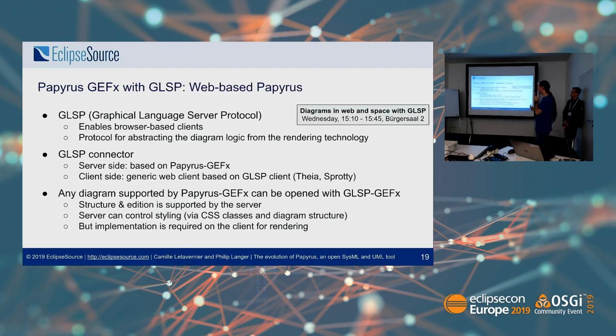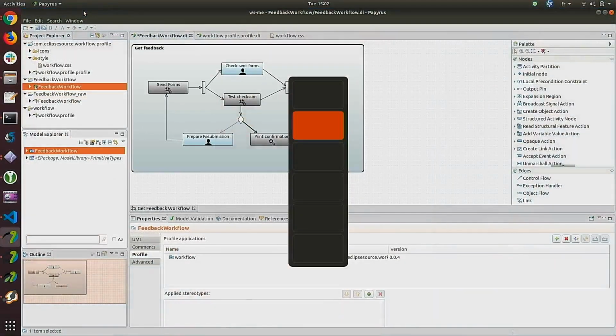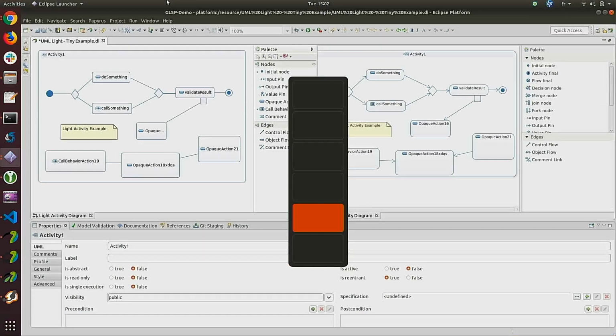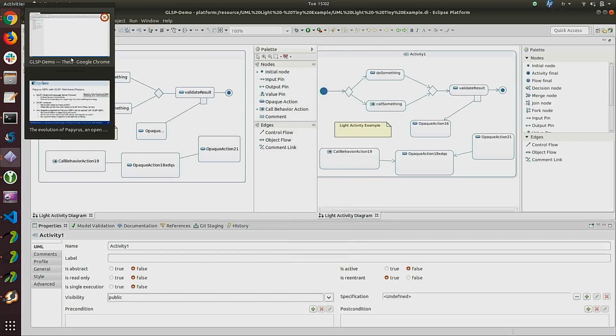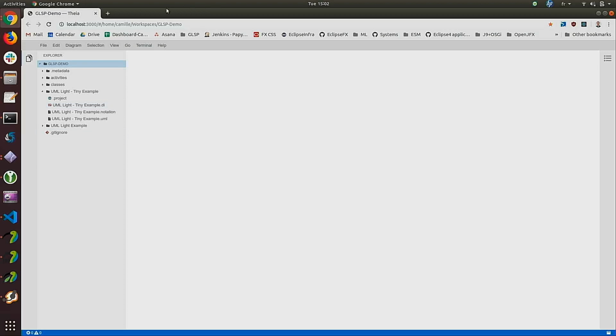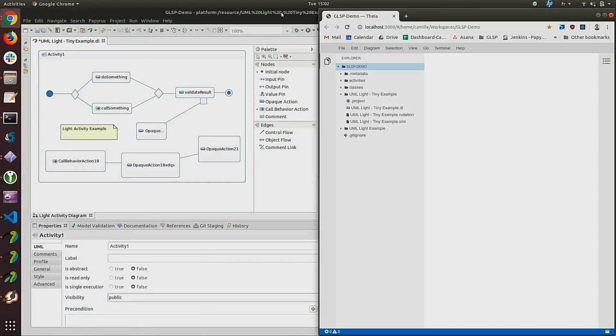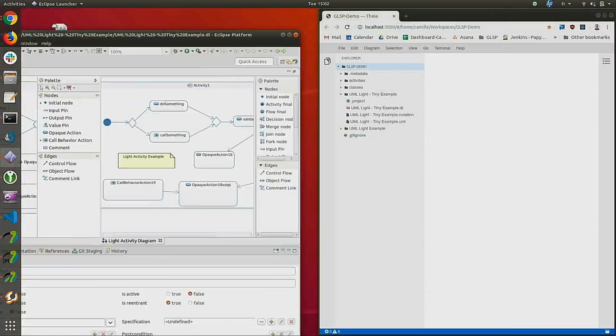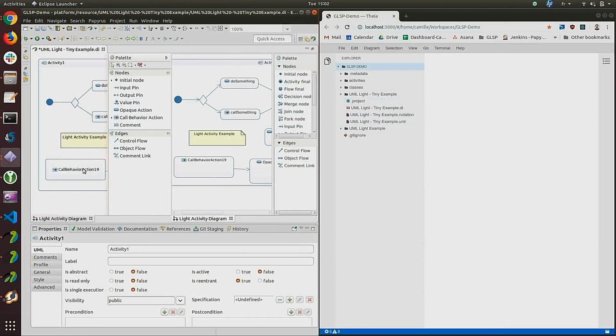Where can we go from there? We can connect that through GLSP to a web-based client. And I will show that. Now, this is Eclipse Theia, which is a web-based IDE. And on the Papyrus side, I started a server which can send models to this client.